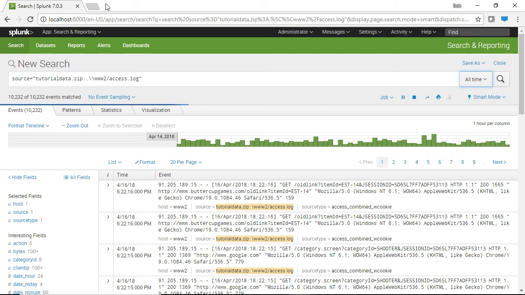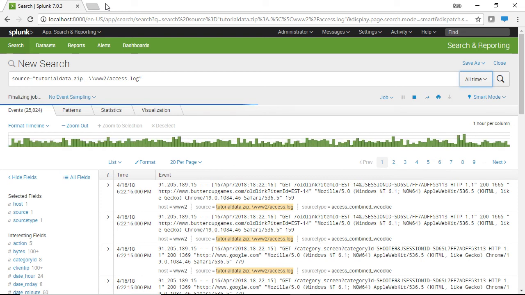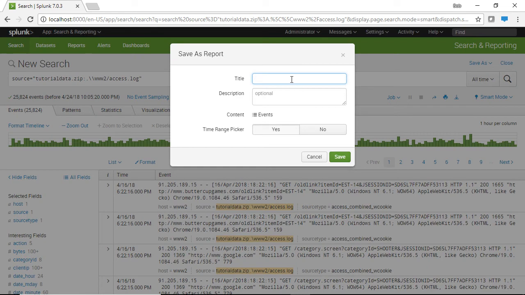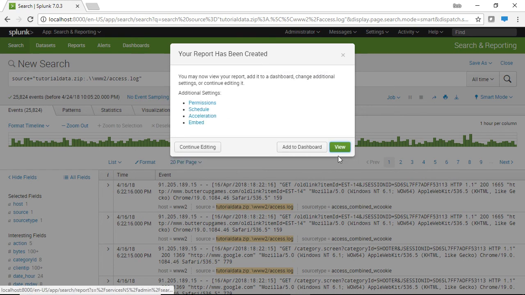Now at this point we can do some more searching activity, or we can save this as something else. For example, we can save this as a report, or we could save this as an alert. And to do that, you can navigate right underneath where it says search and reporting. You can save this as an alert or a report. So first we're going to save it as a report. We could do it in any order. So let's do it as a report first and give the report a title and perhaps a description, and then just quickly save it.